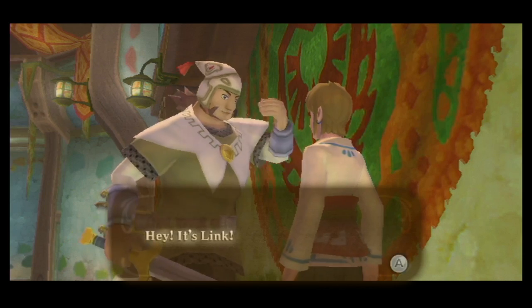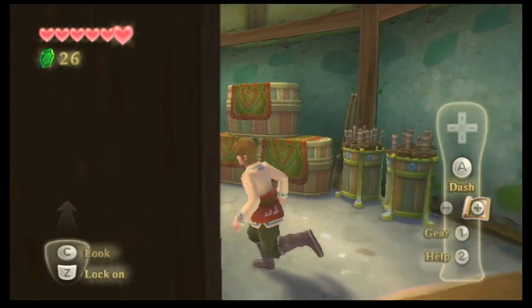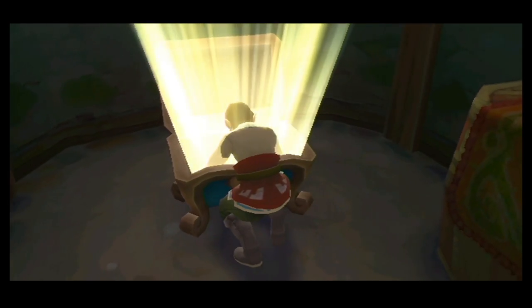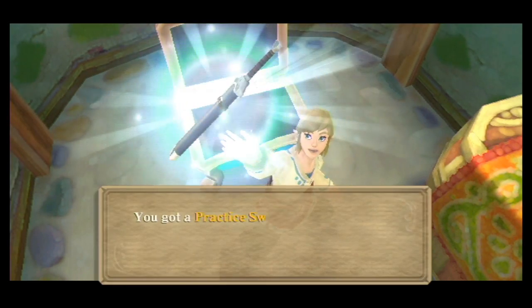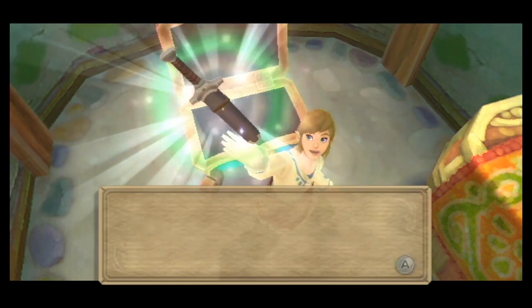The Knight Commander, Aegis, will tell you to get the practice sword from a chest in the back room. The chest is illogically elaborate for a common practice sword, but Nintendo logic aside, the animation for opening a chest is pretty solid. The tune isn't new, but it still conveys the excitement of finding out what you got, like a kid on Christmas morning.